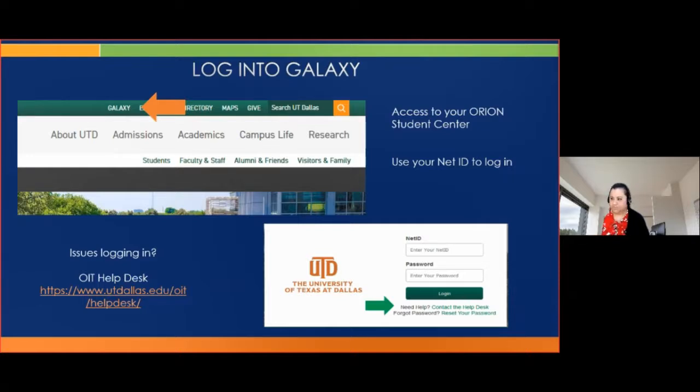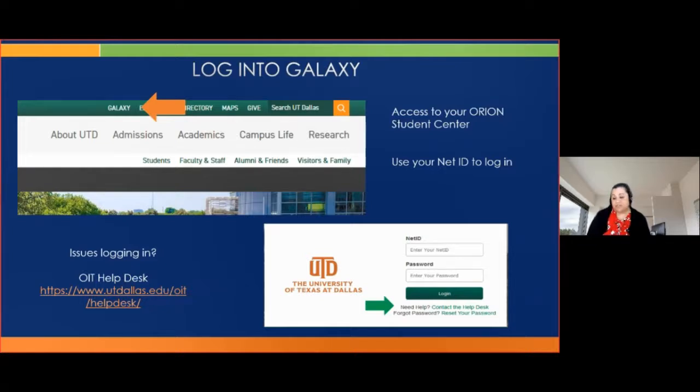I did want to remind you that if you ever have any login issues because of your NetID or password, or just something doesn't work, you can always reach out to the computer help desk, also known as the OIT help desk. They'll be the ones to help you troubleshoot. I put the link on the slide, but you don't necessarily have to remember it. Whenever you go to the page to log in, there will always be right below it, as it shows on the bottom of this slide, a link where you can click and get access to the help desk. So contact the help desk. It's going to be accessible to you right there.